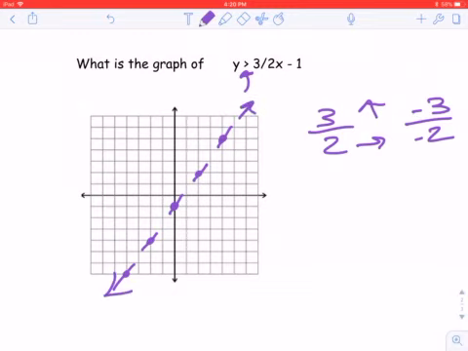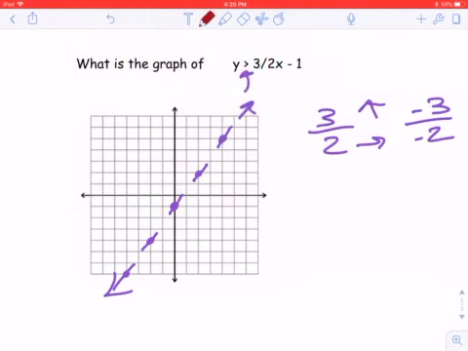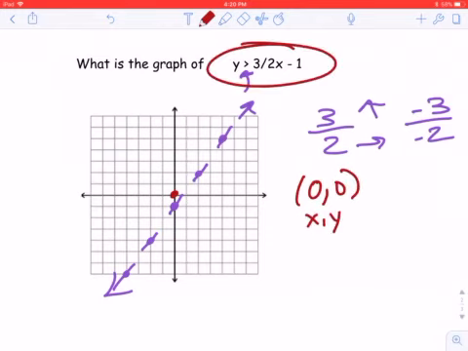Now, to determine which side is shaded for solutions, I'm going to use a test point. The test point you use cannot lie along the line. If possible, use the test point of 0, 0, because it's always easy to plug 0 into an inequality or an equation. So then I'm going to decide, well, is the point 0, 0 a solution? This is an x, y ordered pair, so I'm going to plug it into my beginning inequality.